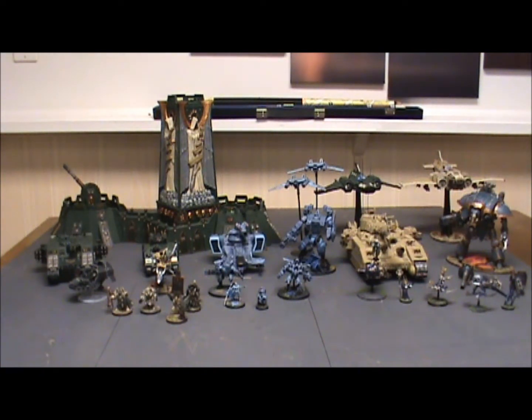Even with the Knights the way they are, you can keep most of the plates off and spray those separately, because that's kind of how I did the Titan that I will hopefully be finishing up in the next 3 weeks. It's taken me a lot longer than I thought because it's a lot more detailed, but I sprayed the blue separate from the silver, so it makes life a little bit easier when doing base coats.